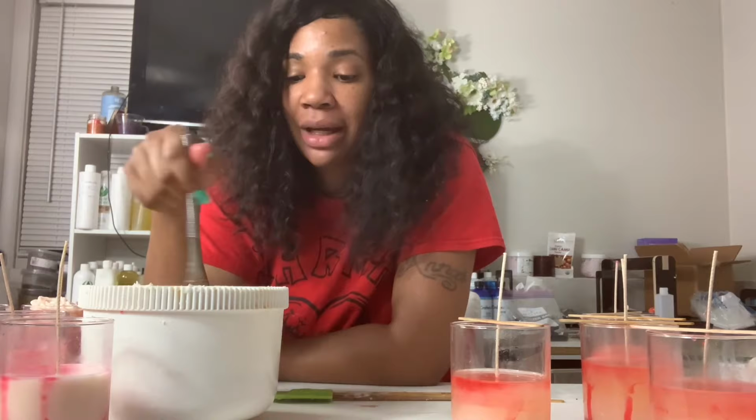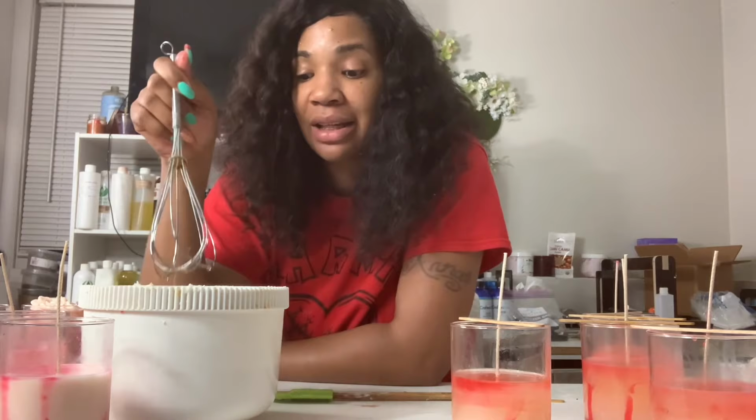Now listen, I'm not using red dye, I'm using red candle wax that I had before, like old wax that you don't need to make new. Or maybe you have a little bit that you can mix with some old embeds or an old candle. Take your old candle and cut it up. I usually stick a knife inside the candle jar and cut pizza blocks out of it to get it out of there, and I typically use that. I don't let none of my wax go to waste, guys. I'm a zero waste kind of girl. I don't like wasting anything.